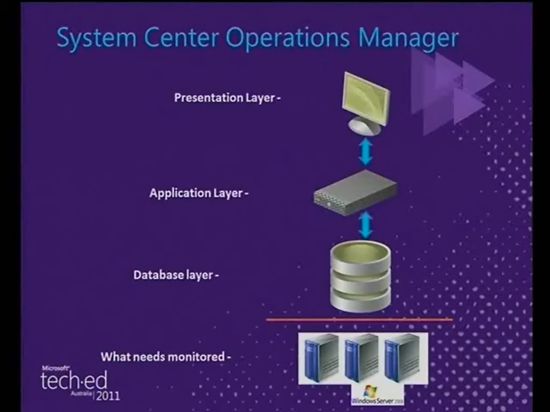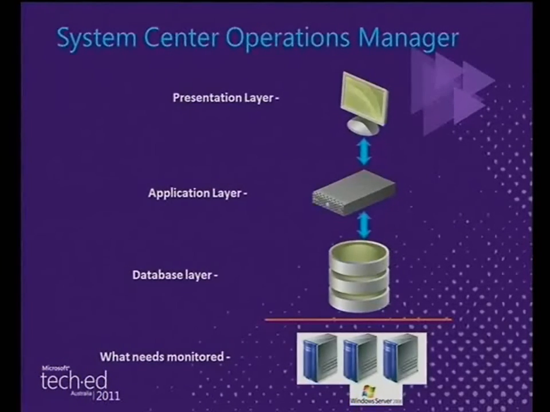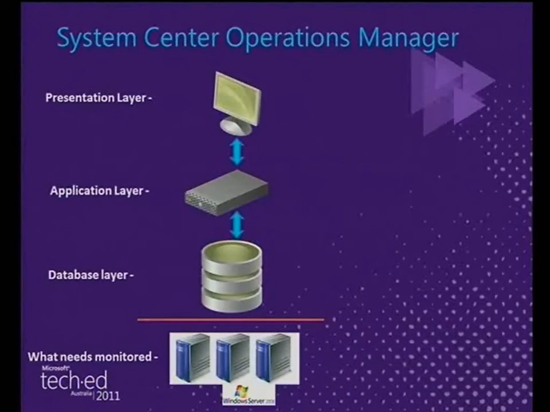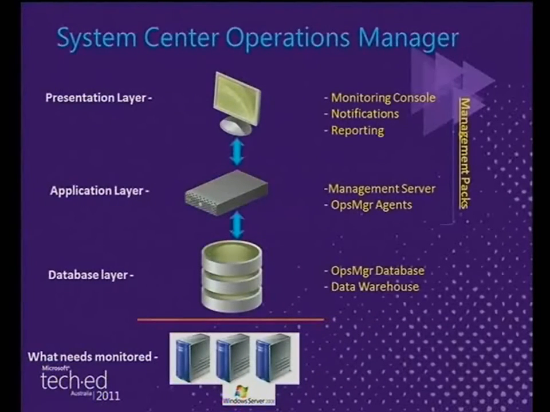So if we think about this in terms of System Center Operations Manager, you guys have probably already made the connections, right? So we have the Ops Manager database and the data warehouse at the repository layer where we store alert data, performance data, and then use the data warehouse for that long-term analysis. The application layer is where we would have the management server to do normalization, to help us with configuration, and I would also include Ops Manager agents at that layer, because although they get deployed down to the infrastructure layer, really they're agents of Ops Manager, and so belong inside that application layer.